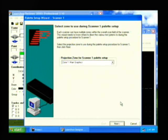LD starts the setup with Scanner 1. Most clients use only one QM2000 board connected to a single set of scanners. The Color Palette Wizard will therefore set up a single colored palette which you can optimize for this scanner set. Said another way, what you're about to set up will control the projector attached to your first QM2000 board.